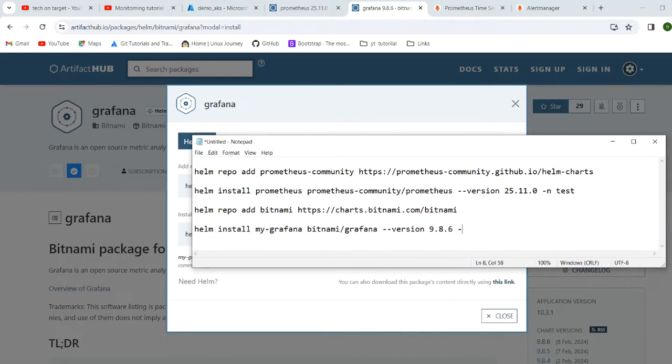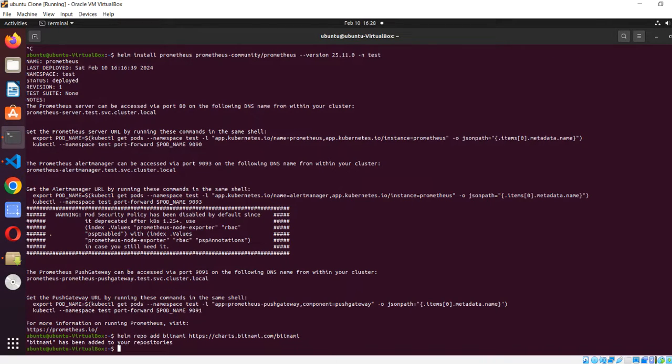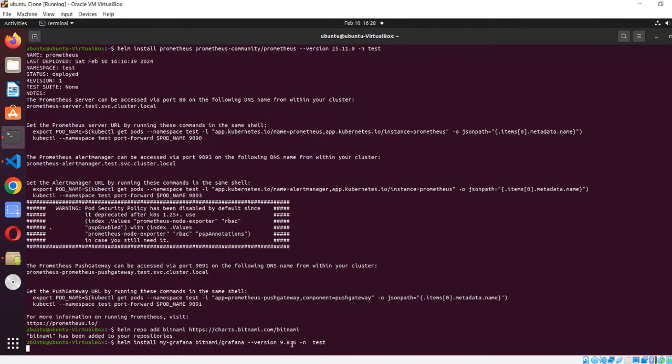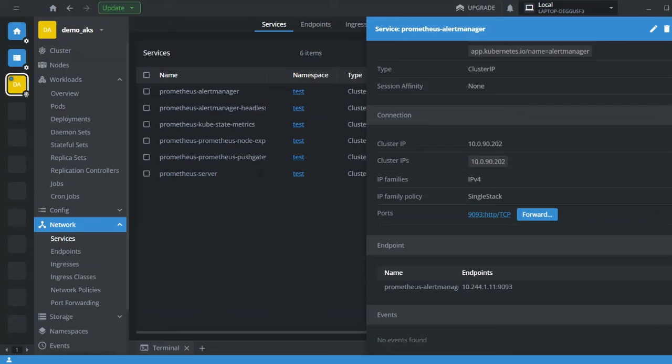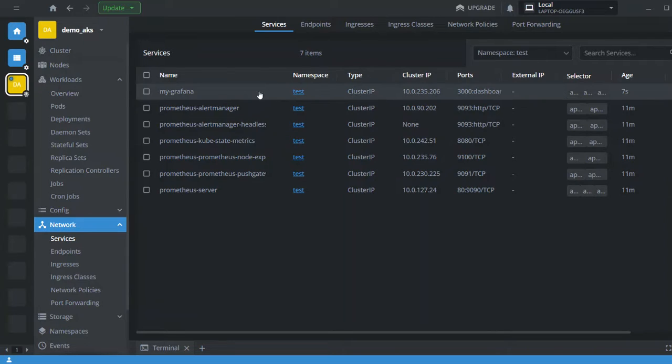If we see in the secrets, whenever we create Helm releases, corresponding to that release, a secret gets created. Like the Prometheus Helm release we created, then the second release we created for Grafana, and a Helm secret is created for it.